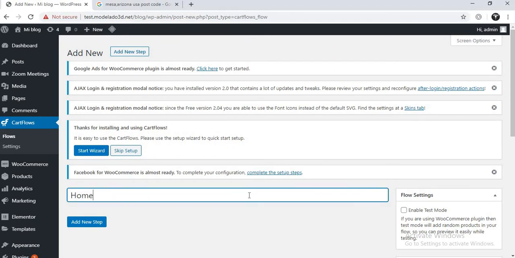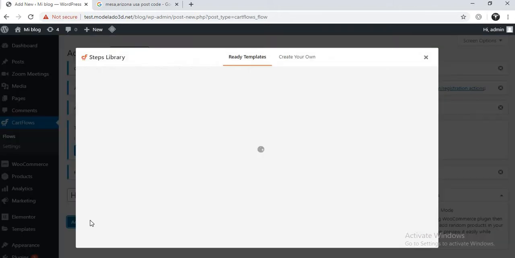So we can call this one, add a new step. So we select a template.